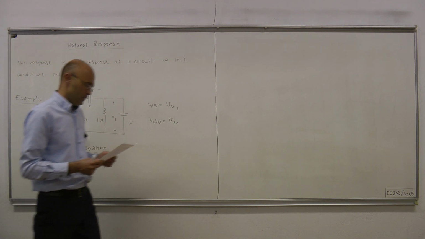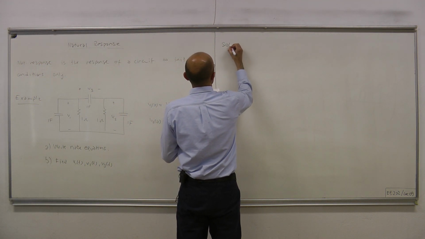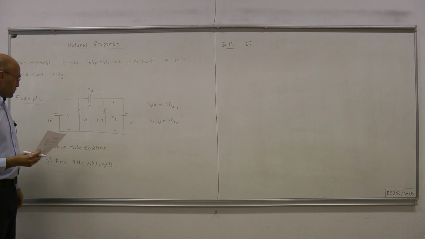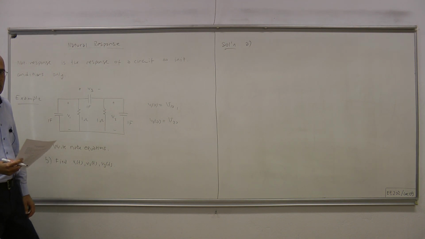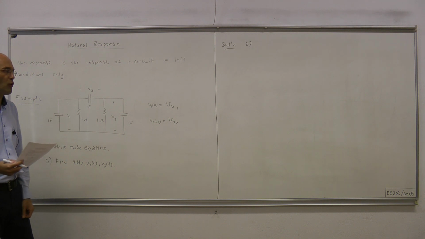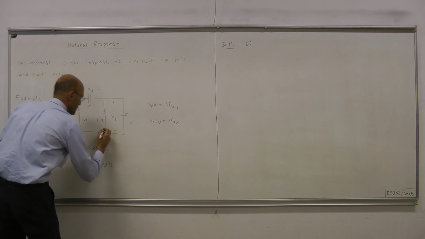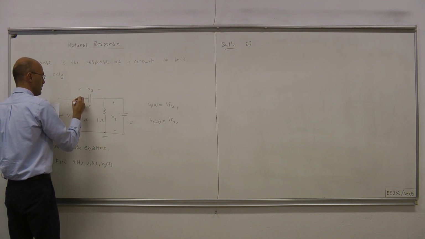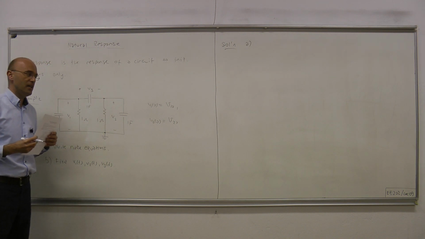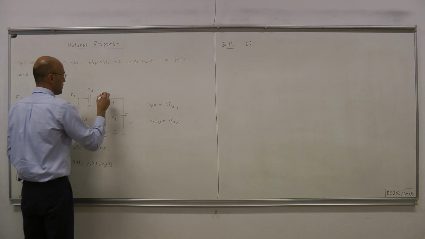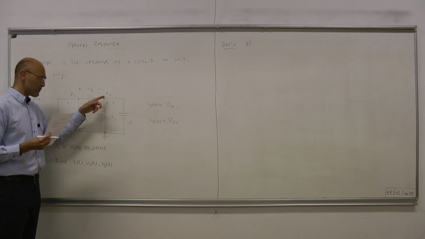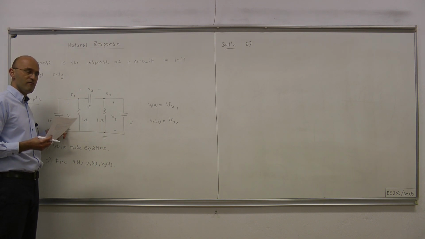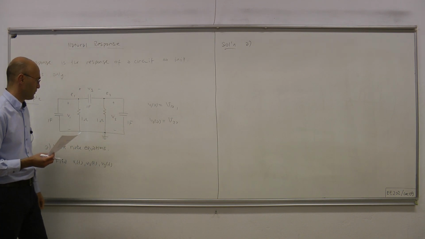So let's begin our solution A. In order to begin writing node equations, we have to do the proper labeling. So that's our first step, or even 0th step. We choose a ground node, and then we label properly the remaining nodes. Let's call this node voltage E1, and let's call the voltage of that node E2. Now E1 is clearly no other than V1, and E2 equals V2. And this is our ground node.